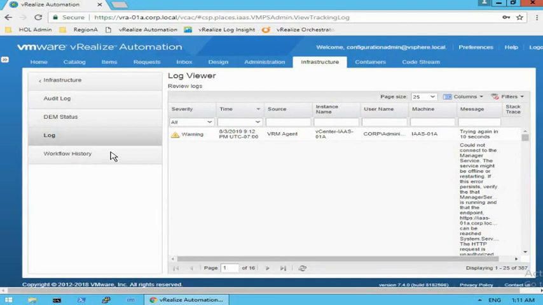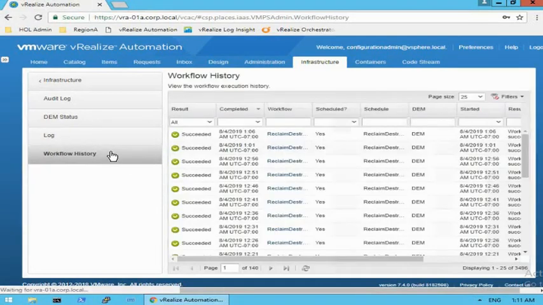And the last tab is Workflow History. Now the workflow history displays the history of the workflow as well as optionally opens a specific workflow to display its execution details. We can view the status and history of executed distributed execution managers, that is DEMs, and other workflows as well. In this, we can see various workflows that have been run and by which DEM it ran.